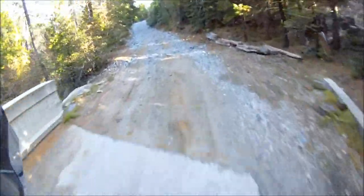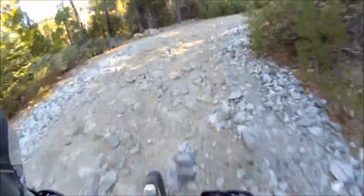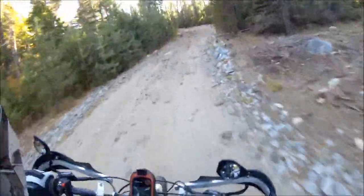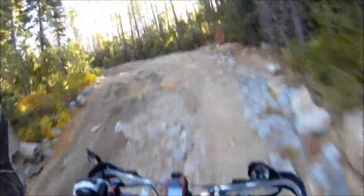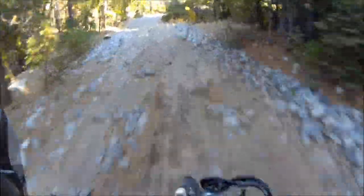Uh-oh, here we go. This is a steep climb with rocks, so good luck. I have a feeling the bike is just gonna cut out on me. This is what I didn't want, to push the bike over. Come on, you could do it, buddy. Just this one climb, and I think everything else is downhill from there. It's going so slow, but it's still going. Woo, you did it! Not bad! Good job, baby! Woo! Oh, shit, there's more. I rejoiced too early. It's a pre-victory celebration.